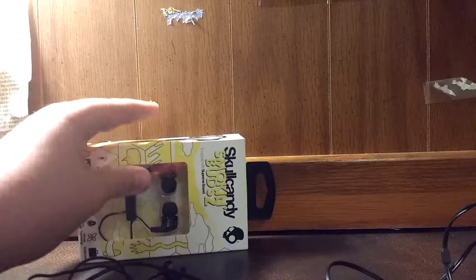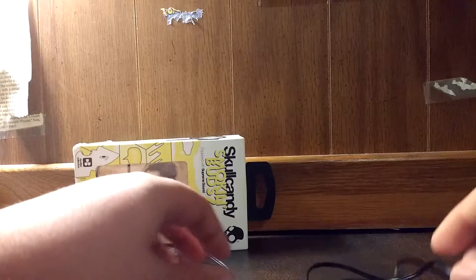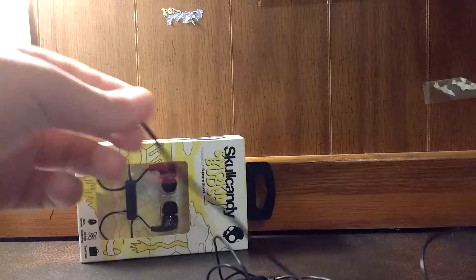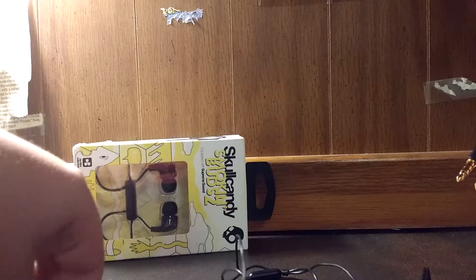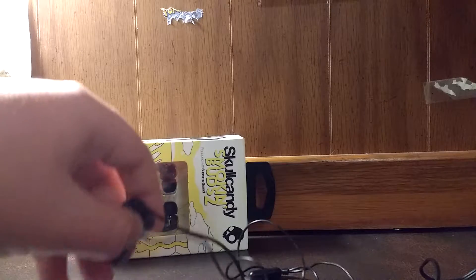I'm not really getting any earbuds. First of all, my Sony MDR-EX15AP earbuds — I'm really mad, they broke. I was reading the comments, apparently some other people have had a similar problem. I don't know if it's that I'm not pushing it in far enough or something else, but I've tried doing all the tips and tricks they've told me to fix it, and none of them have worked, and I'm really kind of mad.